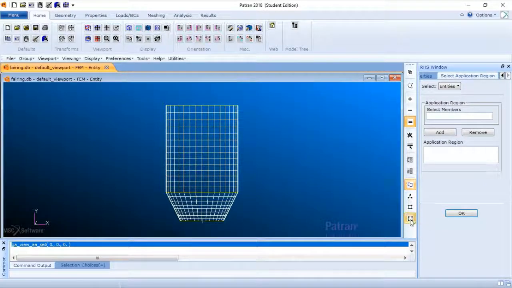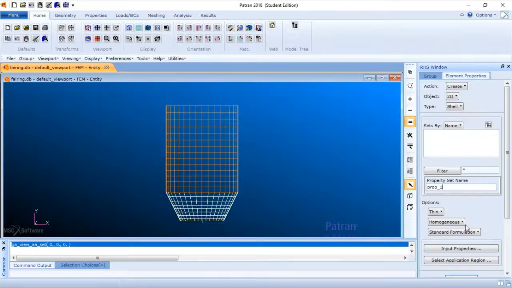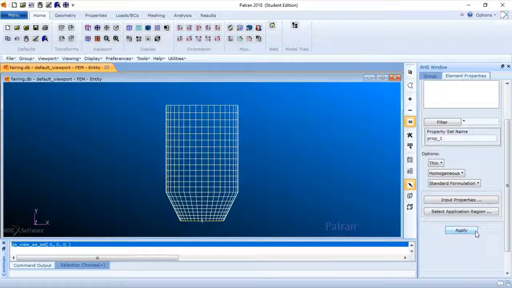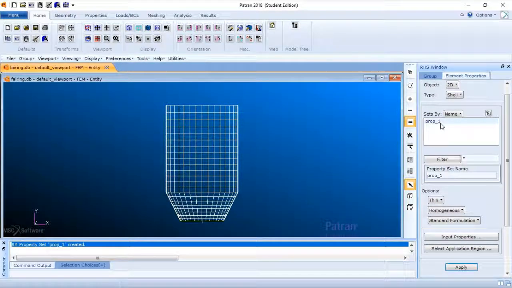We're gonna select the shell element, and we're gonna select this way. And there we go. We selected our elements. So we're gonna click add, okay, and we're gonna select apply. And there we go. We created our property number 1.